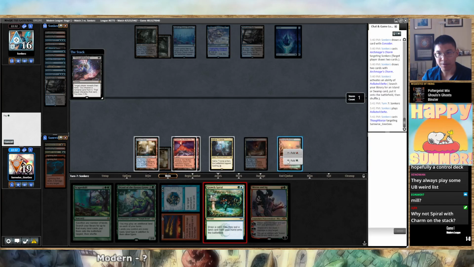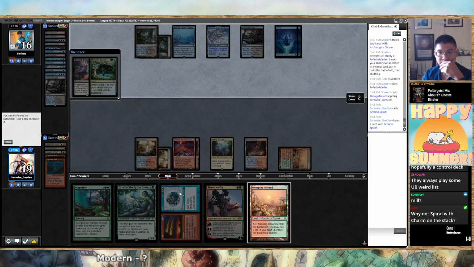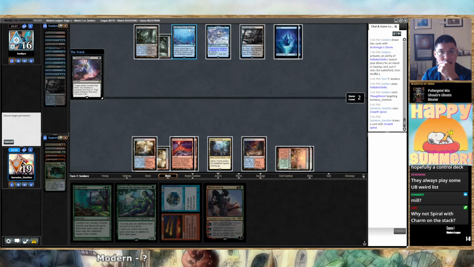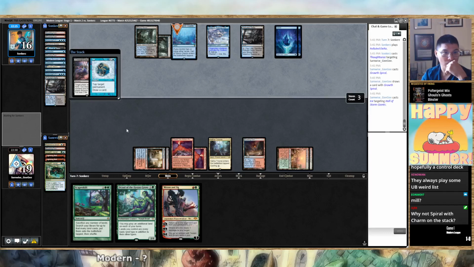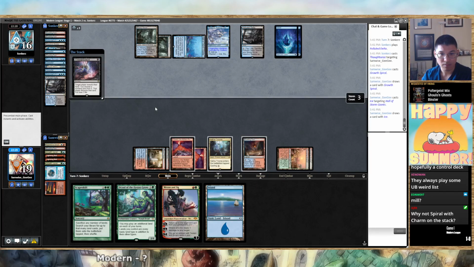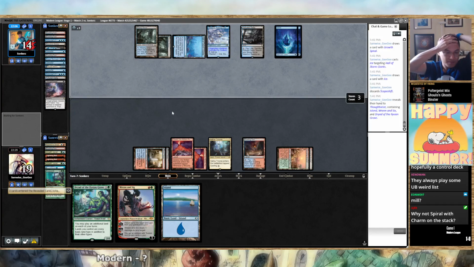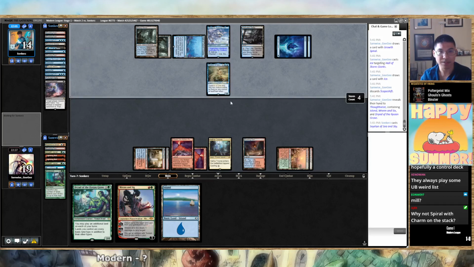Alright, well, that makes it a little bit harder, but that's okay. We'll just cycle a bunch of our things. Okay. One, two, three, four, five. I took Scapeshift, that's fine. See. Not gonna lie, I wasn't expecting that, of all things.